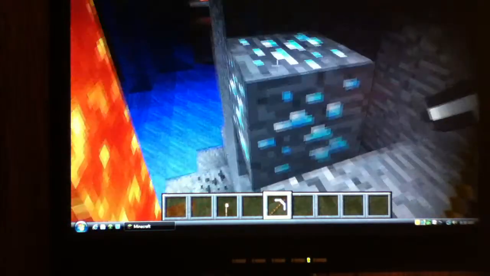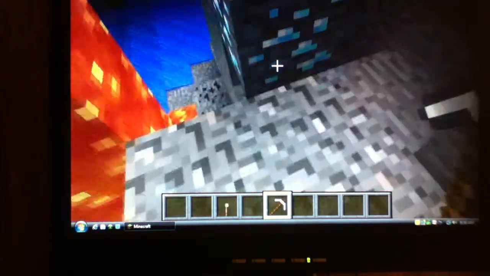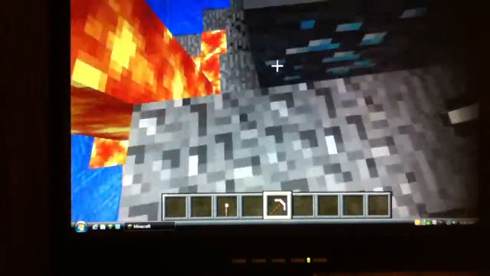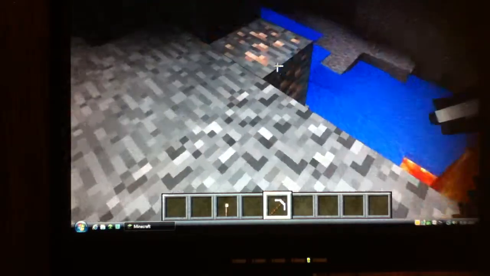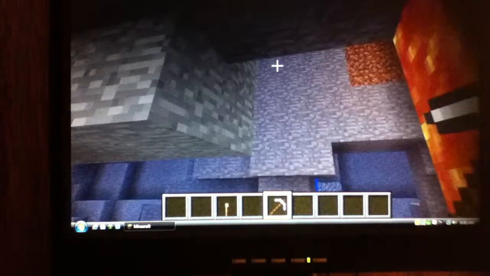lava means diamonds. Lava and redstone means diamonds. So it's just one, huh? But that's probably not gonna happen to you, so.